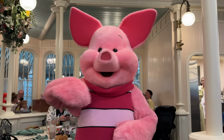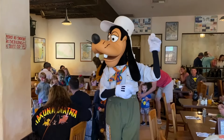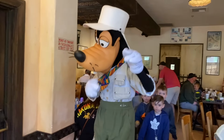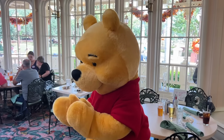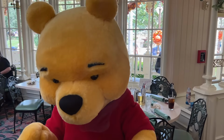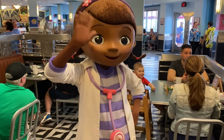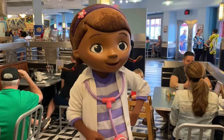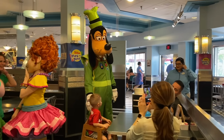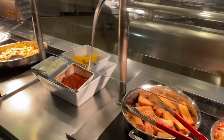Well, you can still technically pay for meet and greet minus the waits when you book those character dining experiences. During these meals, your bestest Disney pals generally travel from table to table, stopping to interact with each group for a hug and a photo, an autograph, and some light chit-chat. That way, your group gets guaranteed quality time with fan-favorite characters in air-conditioned comfort, rather than standing in endless autograph and picture lines, all while simultaneously enjoying waffles and pasta and carved meats, or in some cases, adult beverages. It's a win for both the kids and the grown-ups as well.